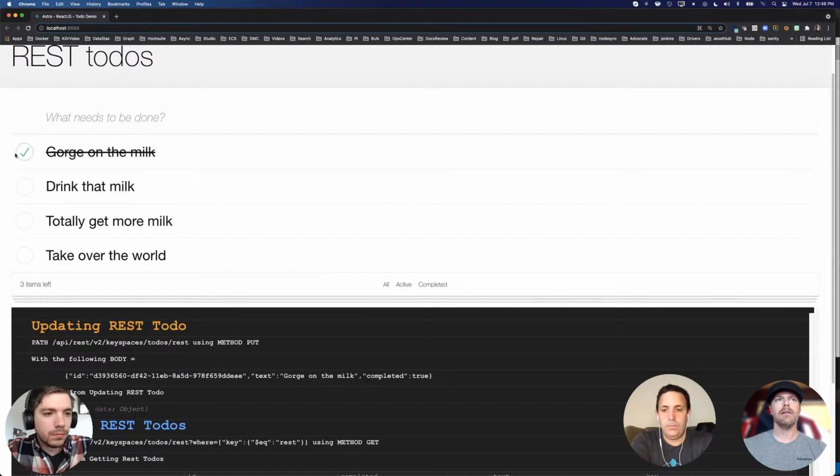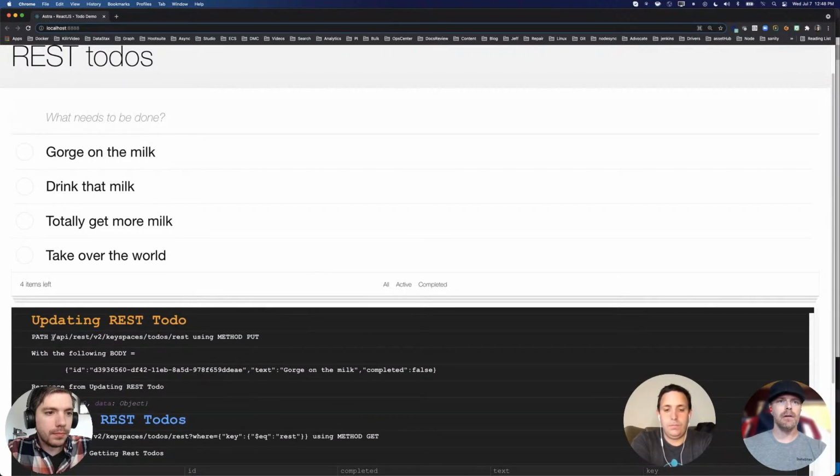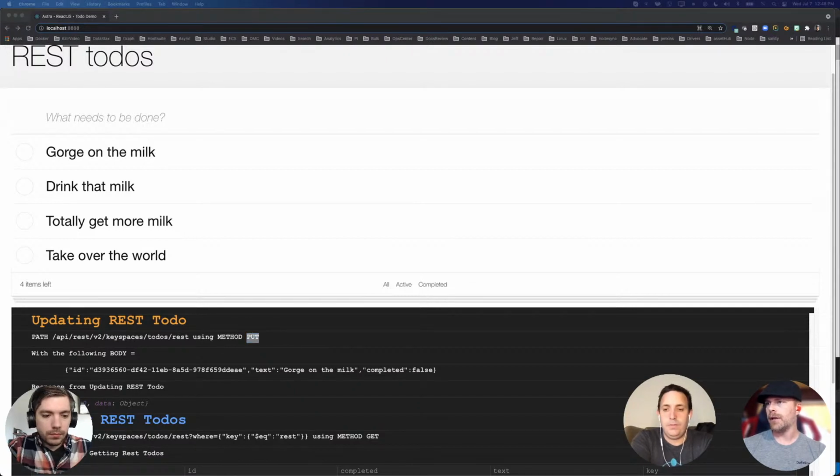What happens if I uncomplete it, right? Well, here we go. Here's my path. I'm using a PUT again for an update, but notice my completed is false. So you can break it down and see how each of the different states is now being stored in the backend database using the REST API. All right, so again, that's all part of the homework. I just wanted to show you that part. And with that, Cedric, I think we're going to turn it back over to you.